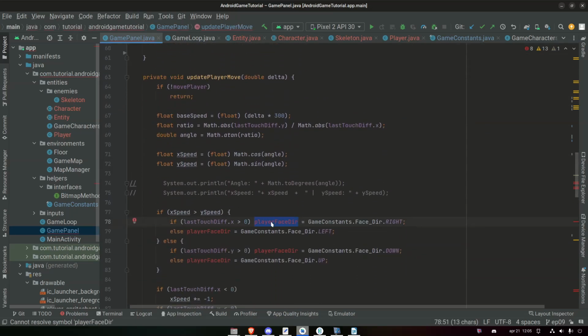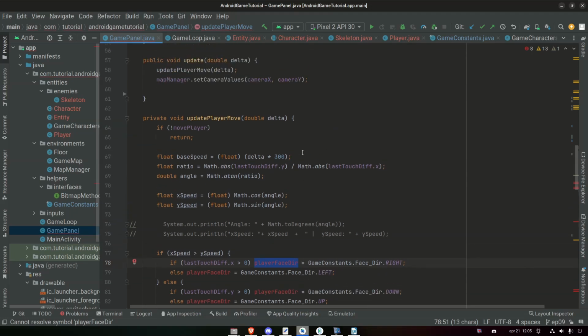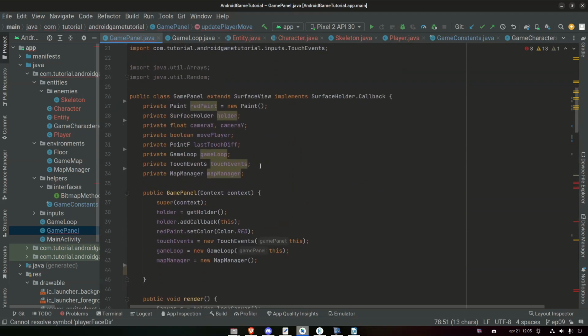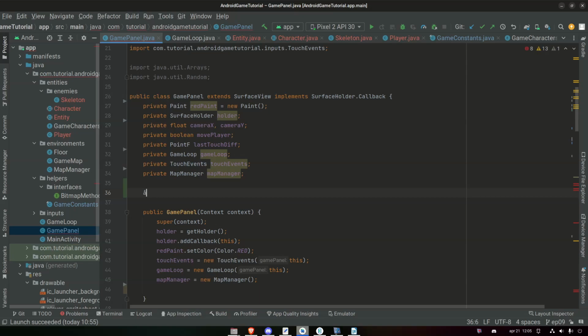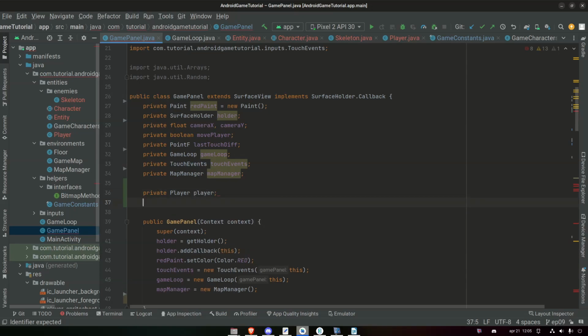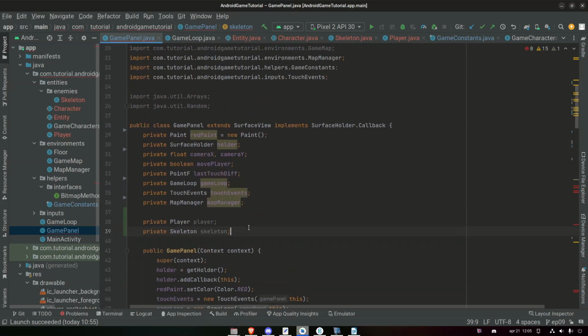Then we go player. Oh, we need a player. So we need private Player player, and we need a private Skeleton skeleton. And import. We did not need to import that one, automatically imported.